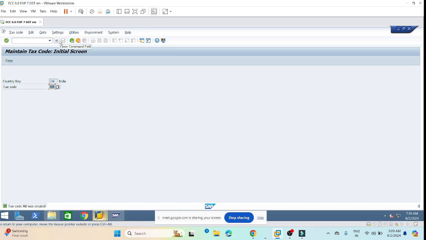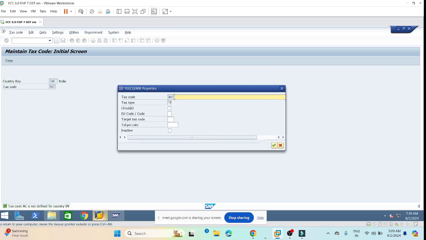Now the third tax code we will create. You can write down the third one, AC. It is for interstate IGST. Give the third tax code AC. Same way, click enter.